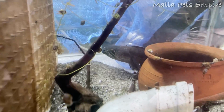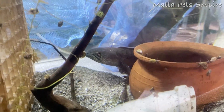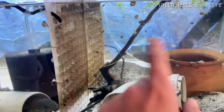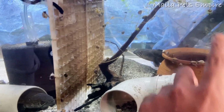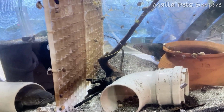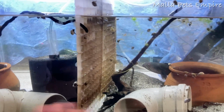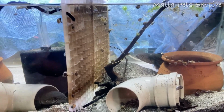But what happened is the one at the back over there, she got injured somehow one day. I don't know if they were fighting or they were playing tag. She got her top fin part a bit scratched up and broke it. So I kept the divider so they would not harm each other more.